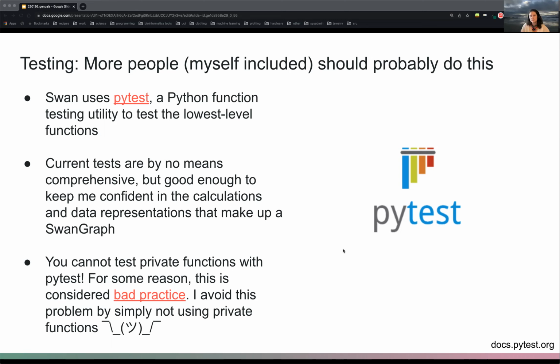Mm-hmm. So in the instance of my code, I have a lot of helper functions that are called by parent functions, which are the functions that the users should be able to call. The users should never have to call these child functions at all. And if they do, things will break. But for the purposes of being able to test them, I wasn't able to make them private. So instead, they're just not documented and not in my API documentation, which I had to do manually.